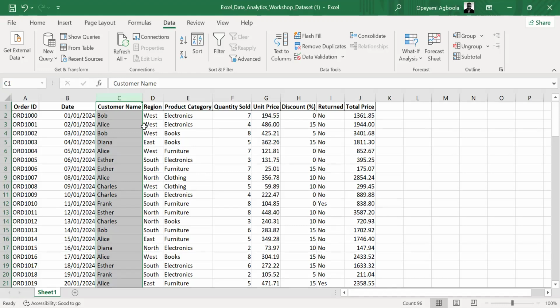It could be that there is an omission in the customer name at some point. There might be an omission even in the date, in the region, in the unit price. There might be an omission anywhere. And that's what we call a missing value. This can impact your analysis, and that's why you must deal with it. You must fill it at least with something.